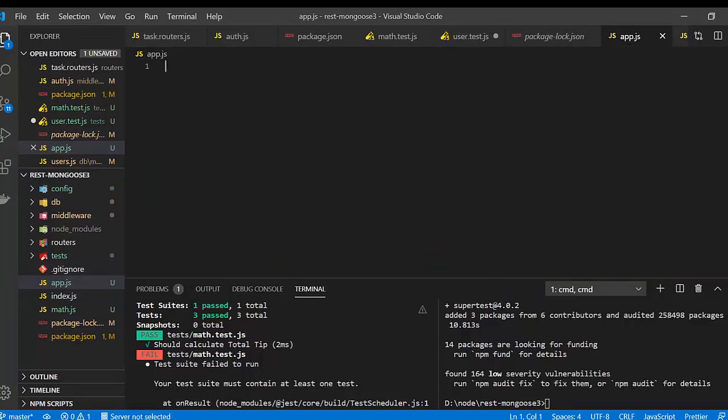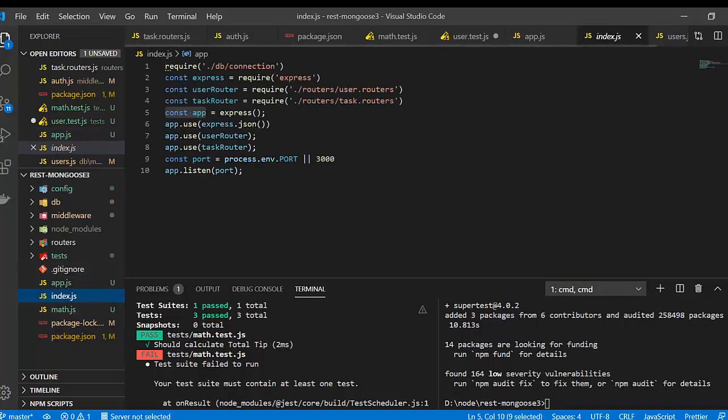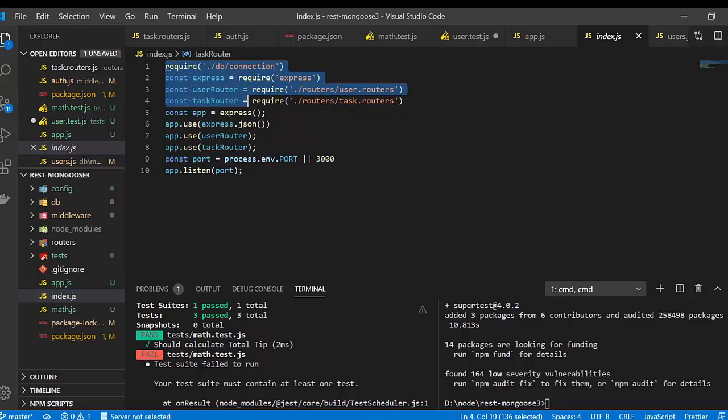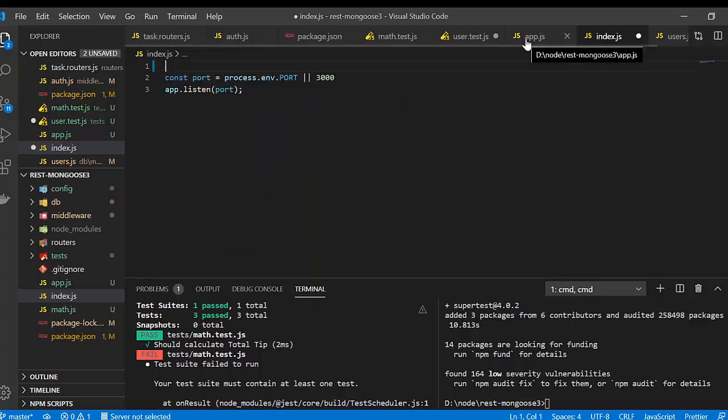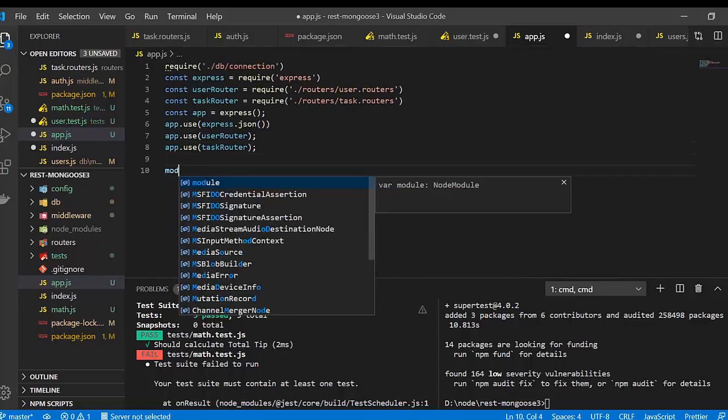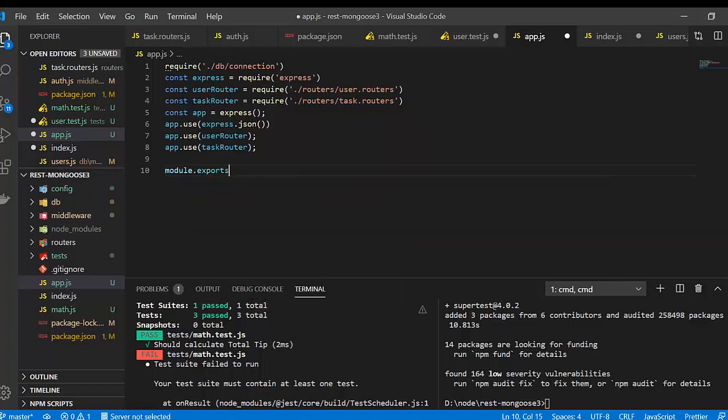In here we don't need this part, but we need this part, and this part that we need. So we're just going to cut and paste it here, and module.exports app from here.